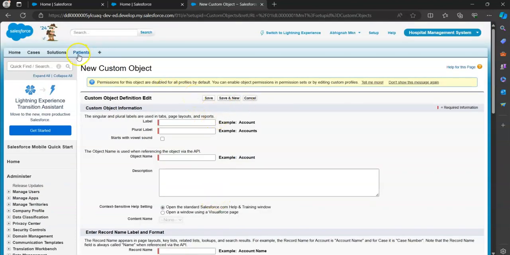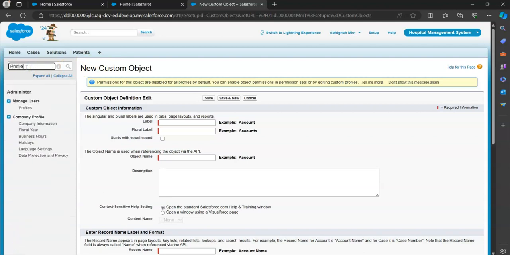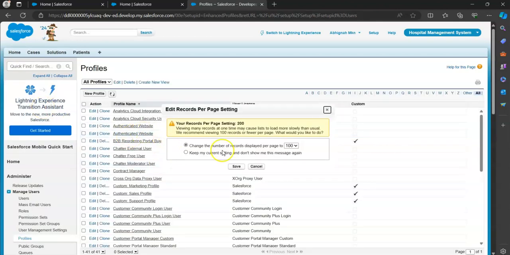Okay, now we are able to see only the patient object. Whatever objects we created, they're not visible. So for that, how will I change the settings for tab hidden to default on? I'll show you. So go to profile under manage users. You'll have the profile. I'll tell you all these things in the future, not now. I'm just clicking on it.